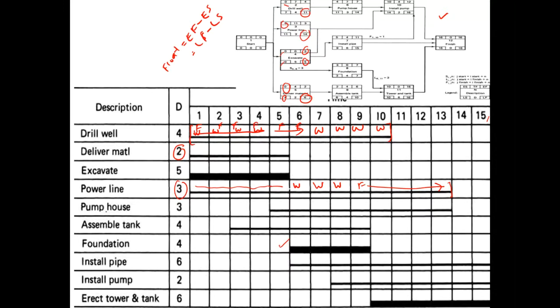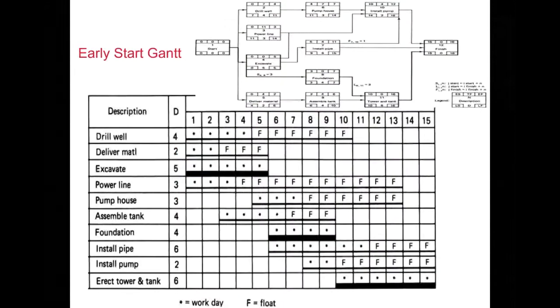So this is an initial version of the bar chart. You could print it out if you want to explore different configurations. Right, so there are two possibilities. Either we schedule work on the early start timings. Here, by star, we are indicating the days on which work will be undertaken. So here the project manager has taken a decision to schedule all the work on the early start dates. That's why it's called an early start Gantt chart.